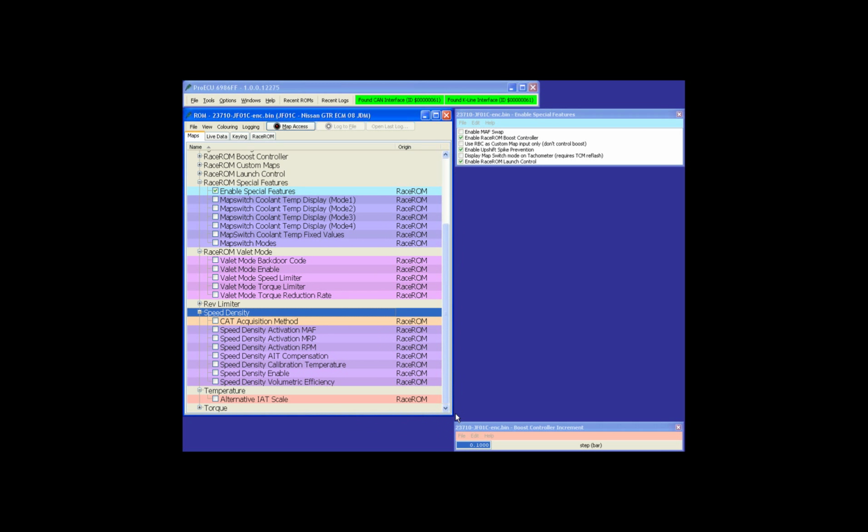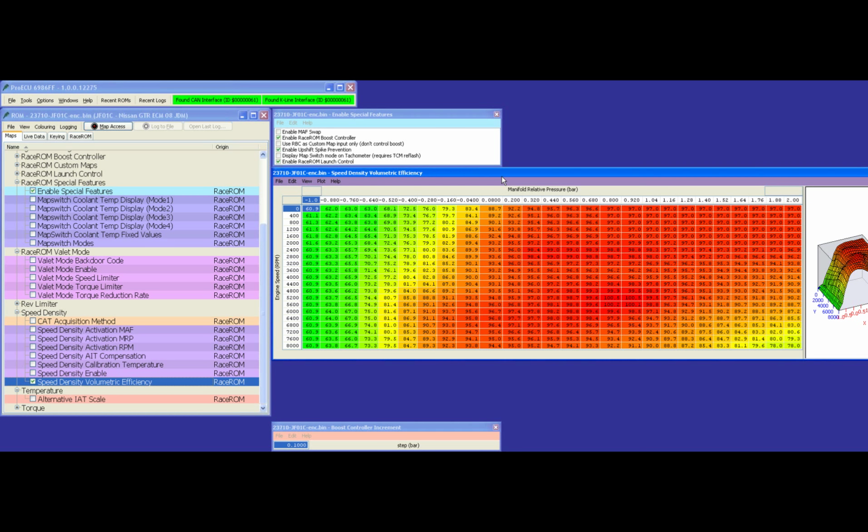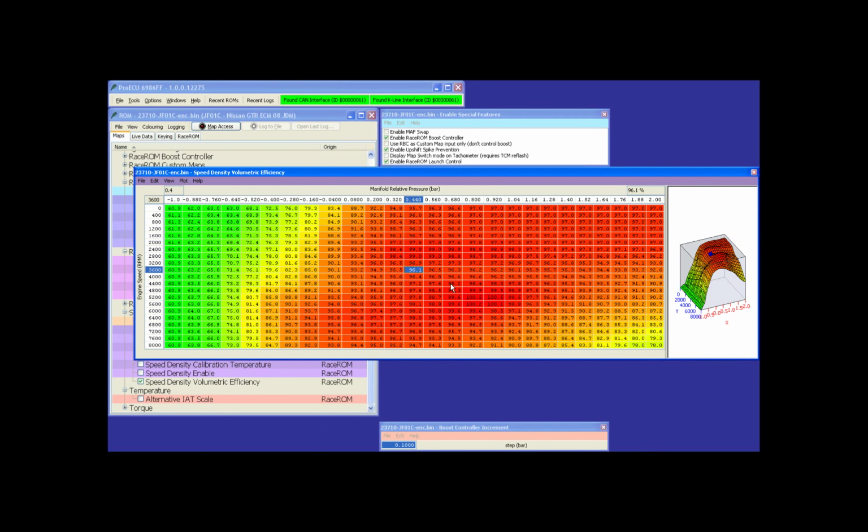So EcuTek have completely rewritten the speed density now, and now offer a much improved, more familiar to some people, volumetric efficiency based speed density map. Calibrated, now very accurate, very good, works extremely well, I must say. Did show some weaknesses in our other system, so we thank people who have helped and endured our development on this feature.